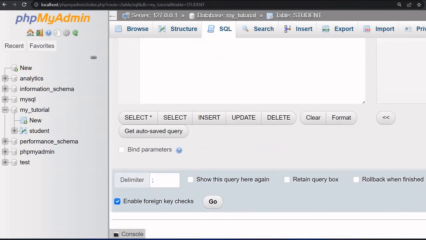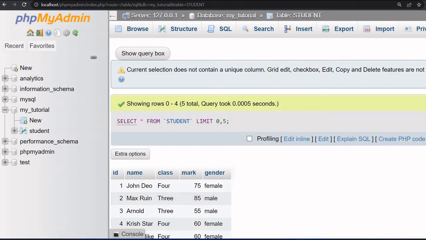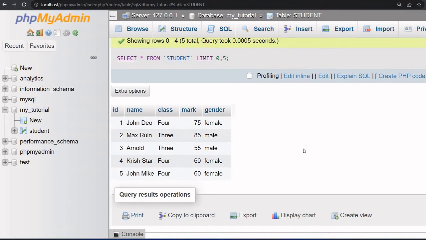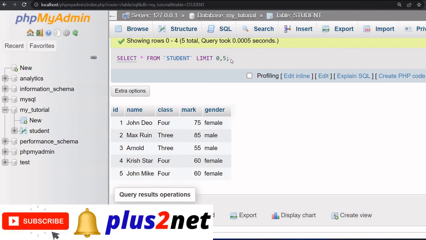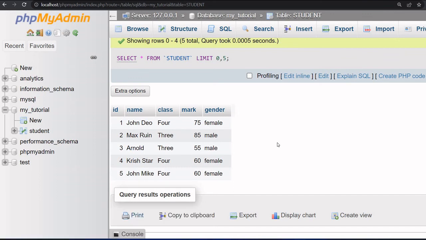We'll see all this in detail, the different limits, then order by and all. So just check this. Now I got only 5 records, 1 to 5, starting from the first record, because I mentioned 0. Here is the query, it has again shown me the query we have used. Now when we are using the select query, most of the time we'll add some filters to it, and that is where, based on certain conditions, we retrieve the data.